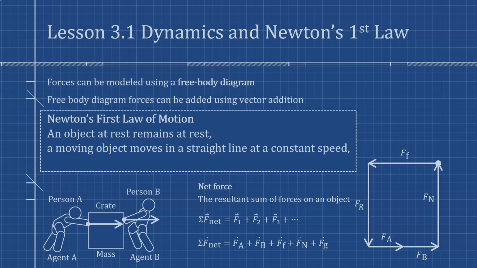So how could it be that an object that's moving is supposed to keep moving in a straight line at a constant speed? Well, here's the other part of Newton's first law of motion: unless the object is acted on by an external net force. So objects will move at a constant speed, or I guess stay at rest as well, if there is no external net force acting on the object.